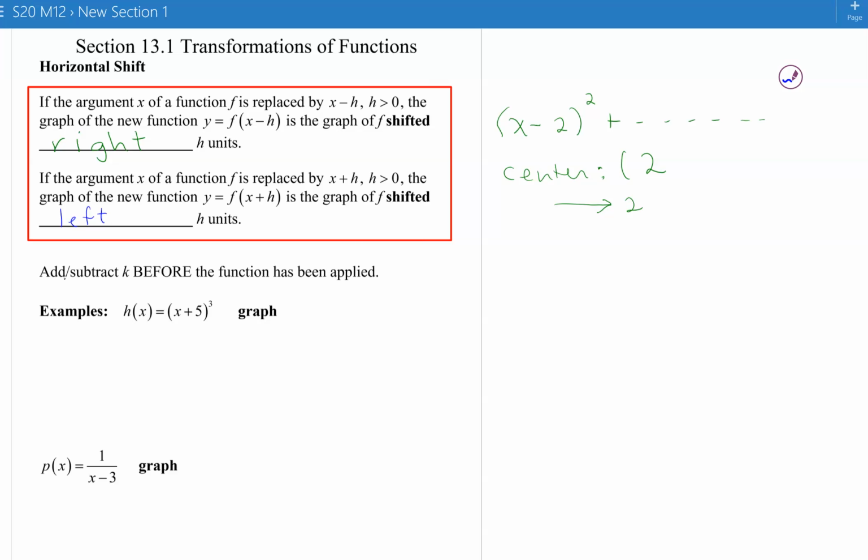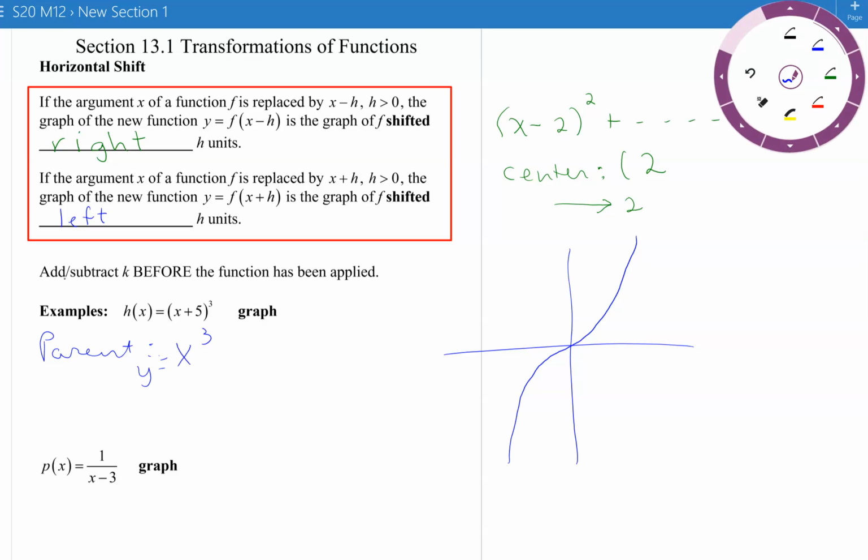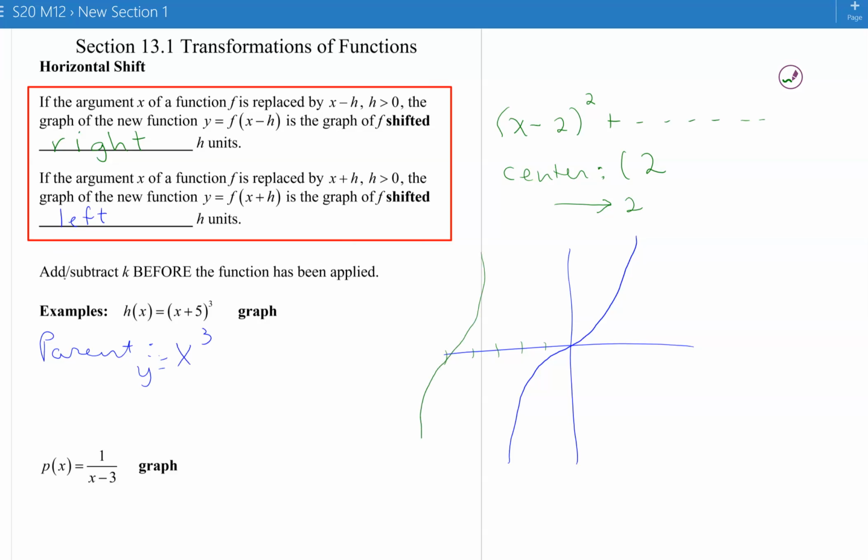So you need to figure out some way of explaining this to yourself so it makes sense. To me, it's counterintuitive, and so I've just learned it as it's backwards of how it seems like it should go. So here, let's identify the parent graph in this example. X cubed. So x cubed, hopefully you're getting to where you can just draw a quick x cubed. And then if I have x plus 5 inside the parentheses before the cubing is happening, that's going to move the graph 5 to the left without changing its shape. So again, we're still here in the land of rigid transformations where the shape doesn't change.